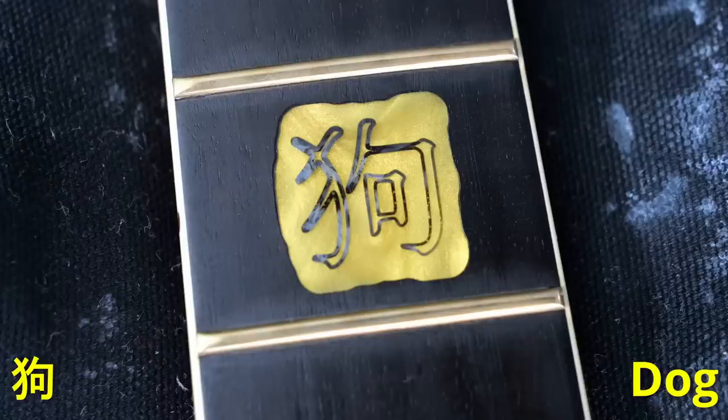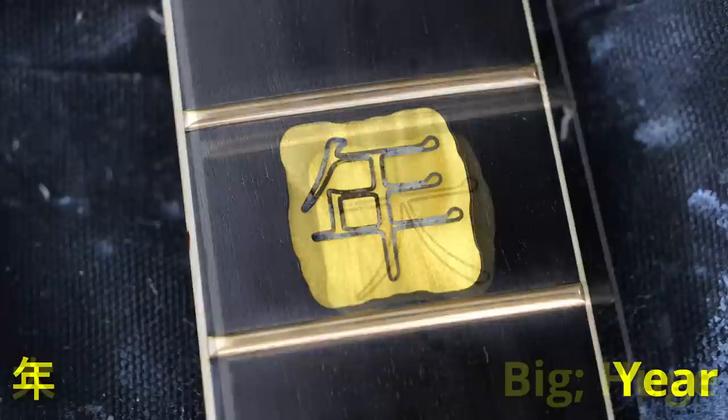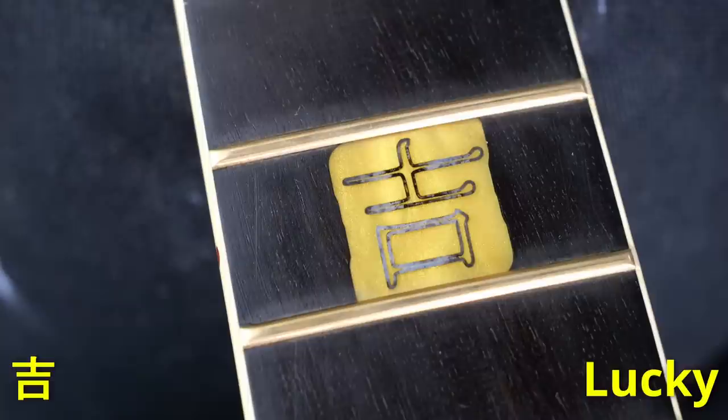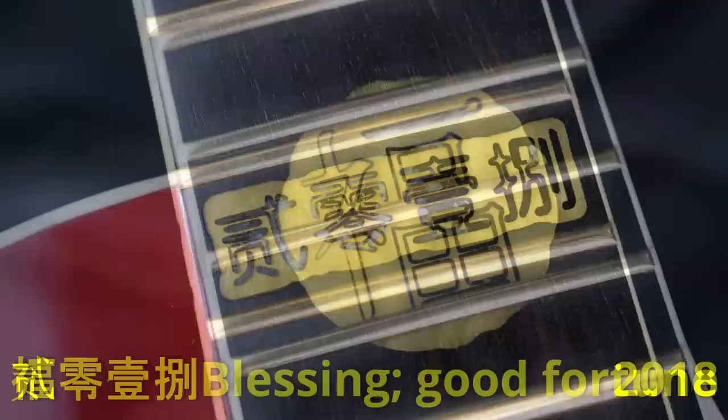Gǒu. And then that leads us directly onto the fretboard. It's the exact same one. I mean, just imagine this in English, an inlay that says dog. The only reason this looks cool to us is because it's written in Hanzi. But our next inlay stands for year. Nián. And following that up is big slash huge, is the literal translation. Dà. With our next one standing for lucky. Jí. The 12th fret inlay just has 2018 on it. 2018. And then our big golden medallion here stands for blessing and/or good fortune.